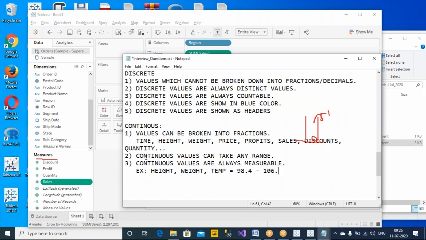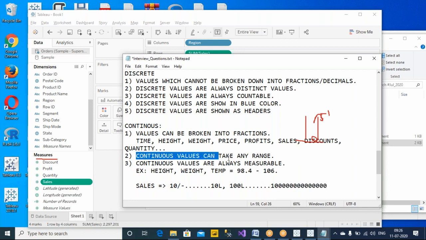But now let's come back to this. It can take any range. That means if I am selling something, my sales today can start from 10 rupees and go to 10 lakhs, it can go to 100 lakhs, it can go to 1000. So this can go to any number. There is no limit for that, isn't it?